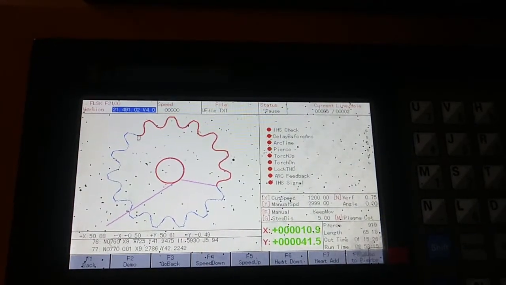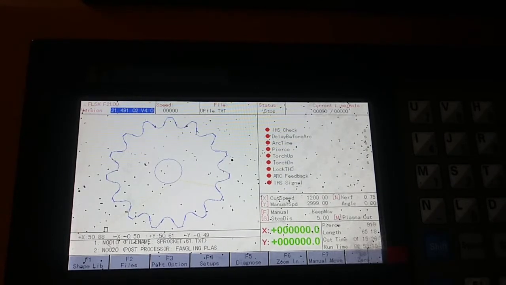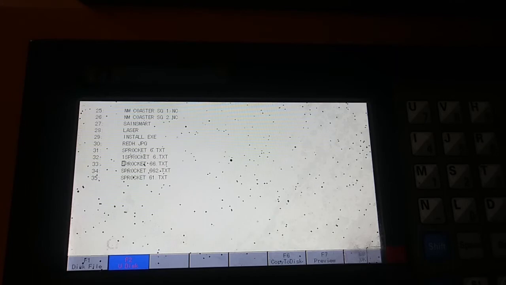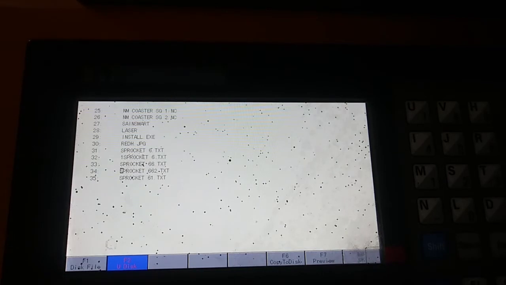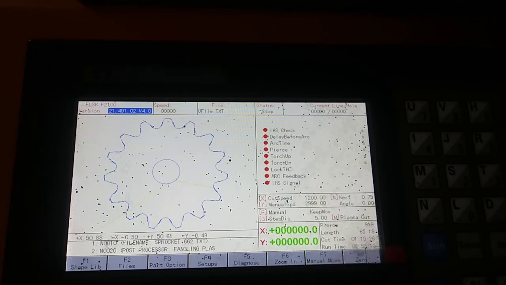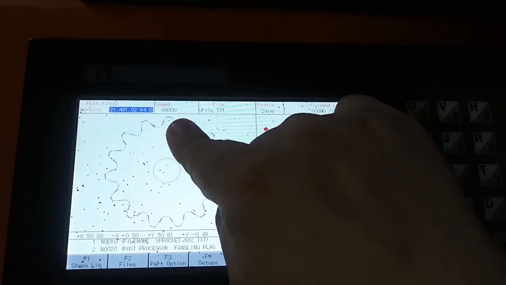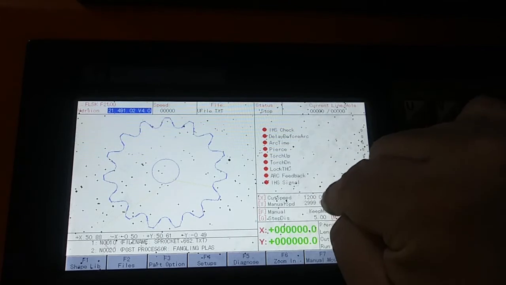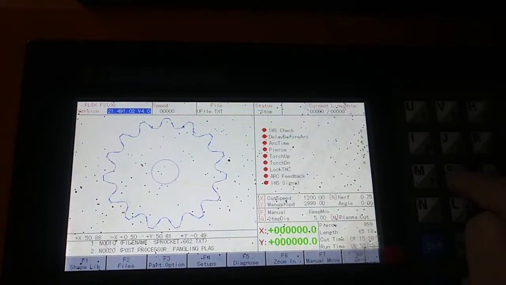So I'm just going to go ahead and stop my G code there, escape out of this, and then run a different file. So F2, and I'm going to run the same sprocket, but the file is actually written in inch, and my controller is metric, remember that. So I'm going to pull up that file, hit enter, and then click on start, and you're going to see that 100 changes, and it actually starts cutting what's set on the actual controller here, which is set at 1200.